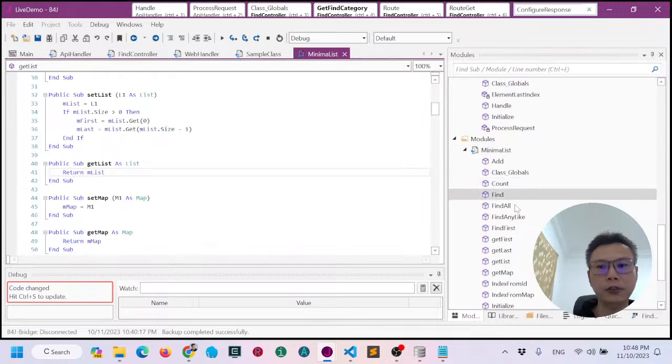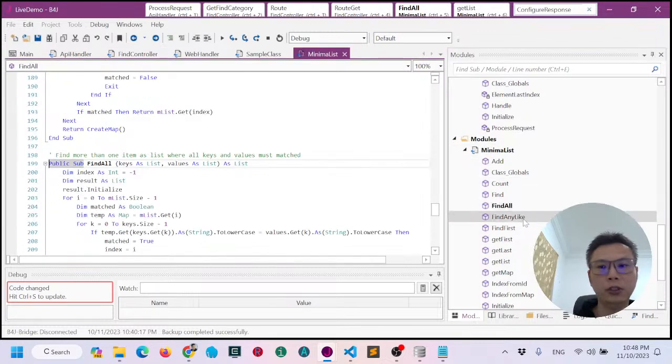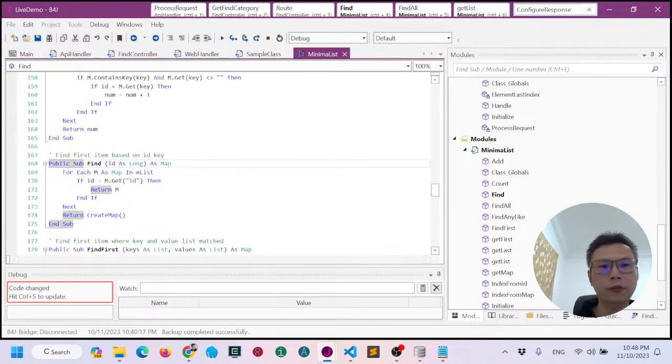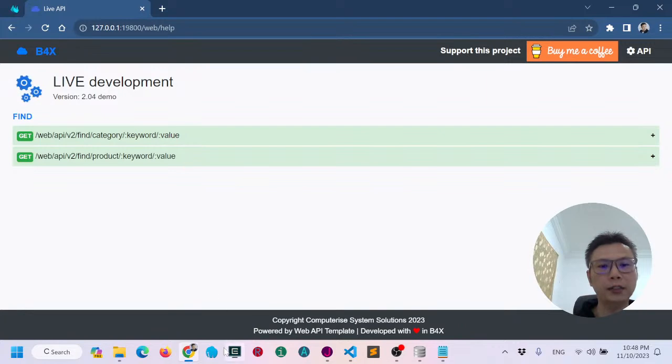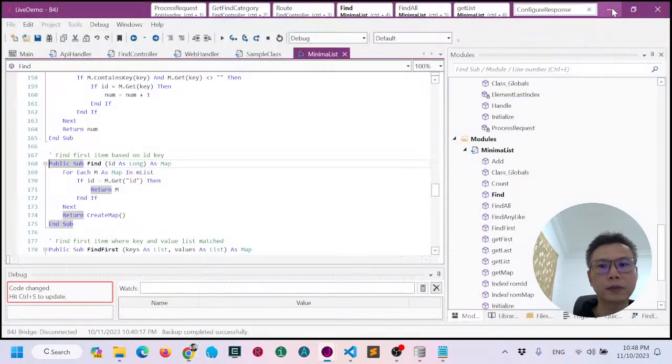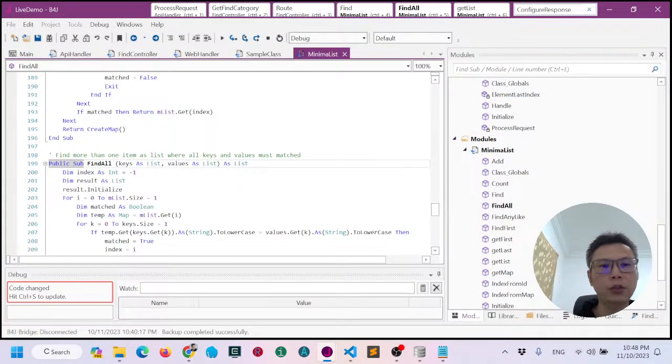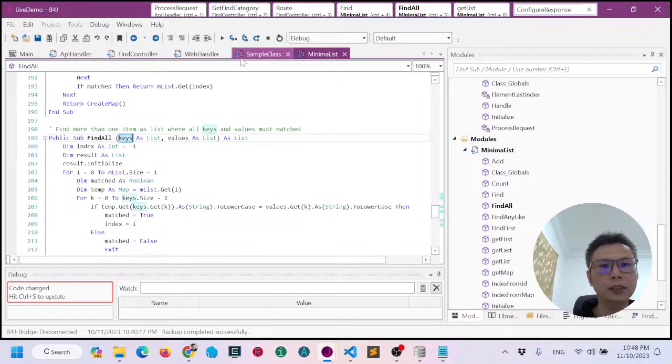Inside here we have find all, or find which is passing the ID. Because in this case, let's say we don't know the ID, we want to use the keyword, then we use find all. For find all, we expect the key to pass, in this case a name or category name, and then for the value we pass demo.